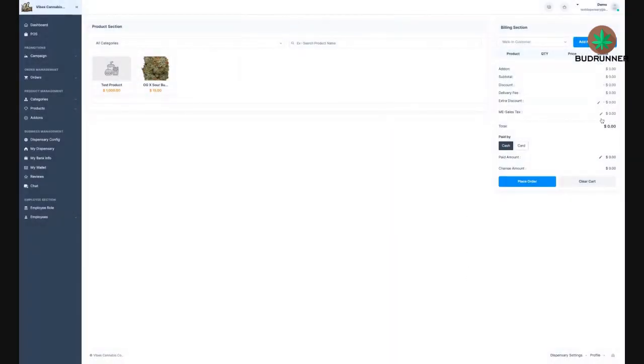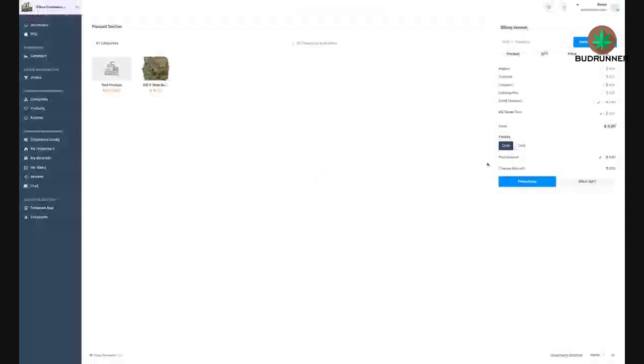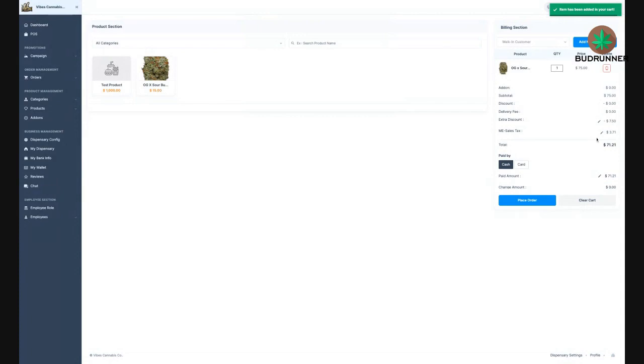Nice. And if given the permission set as a budtender or a cashier, they can add discounts. So it allows a dispensary to have managers that have access to override pricing on the platform. They can say, you know what, we're going to take $5 off for you today. Or we'll take 5%, we'll give you a 10% discount. And this customer is getting a 10% discount, and it's going to add it to the order. Obviously it's set at 0 at the moment, but we'll just add whatever. Point is that they can add those kinds of things.